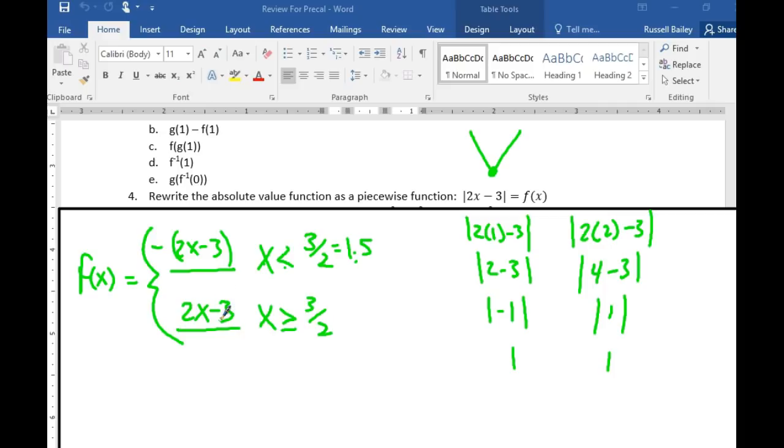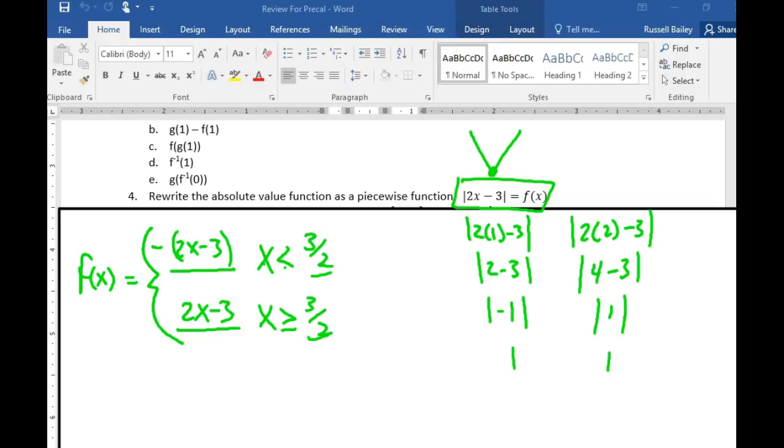So what I've done is I've rewritten this absolute value function as two linear functions connected at a point. Anything to the left of that point, we have negative. Anything to the right, we have positive. Okay, so that's how you do it. So just to review those steps, we only did that once this year, and it's quite a while ago, so I'm taking my time on this one a little bit more.